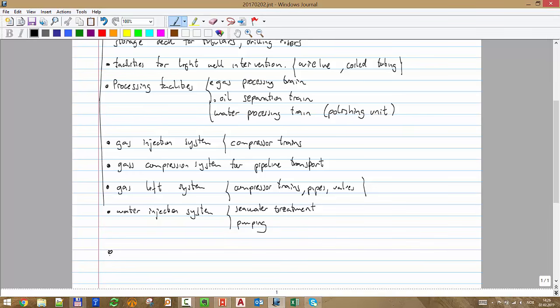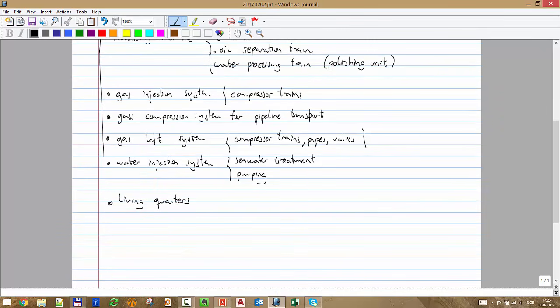Then you might have also the living quarters, okay, where people and engineers and operators are spending time. You have a gym, you have a nice cafeteria with nice food, you have the cooking place. Okay, you have then the heli deck, or what we call the access point. Usually in the North Sea, we come by helicopter. There are some other places in Brazil where you can come also by boat. Okay, and you are lifted into the platform.